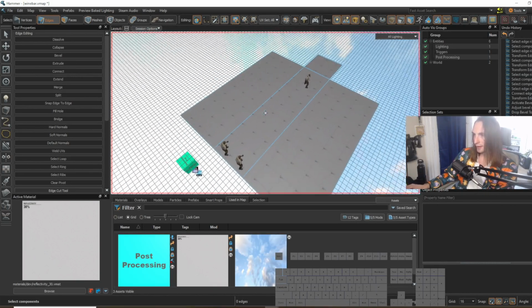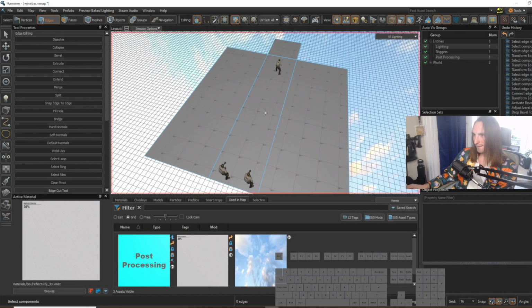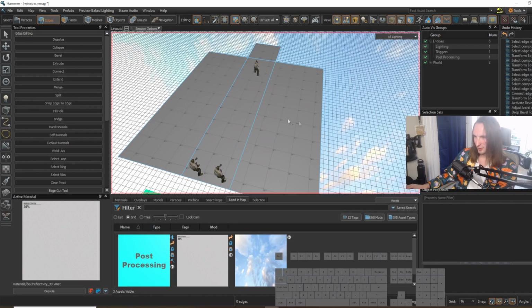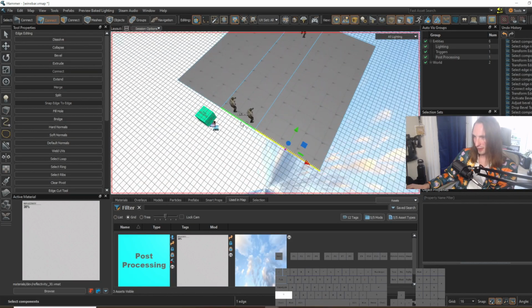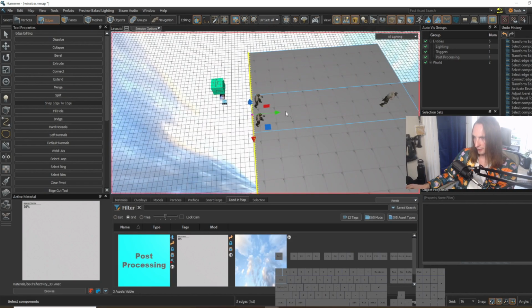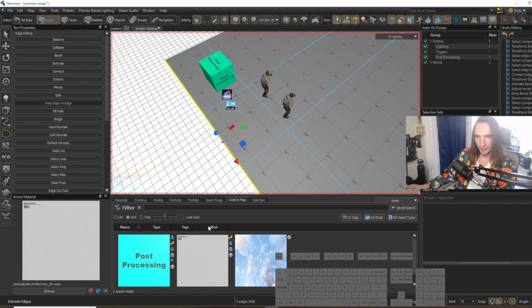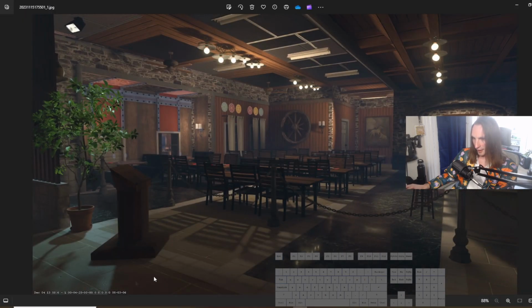So now we have a general floor layout. What I actually am gonna do is take this edge, hold down shift, select all of them, hold down shift, and then drag it out. So I have this back area where we are over here, where I'm highlighting.